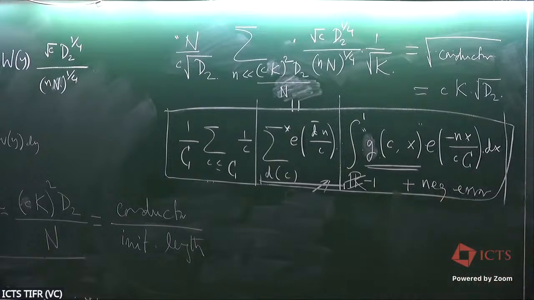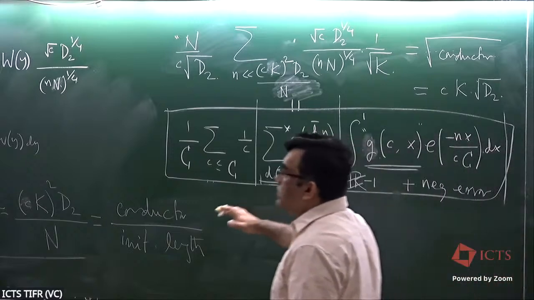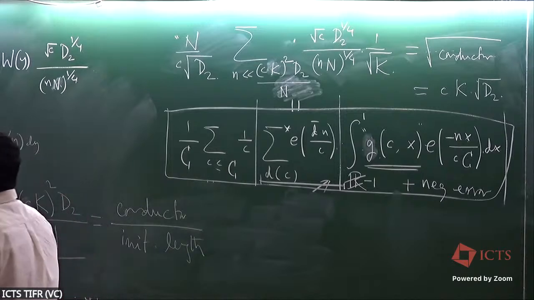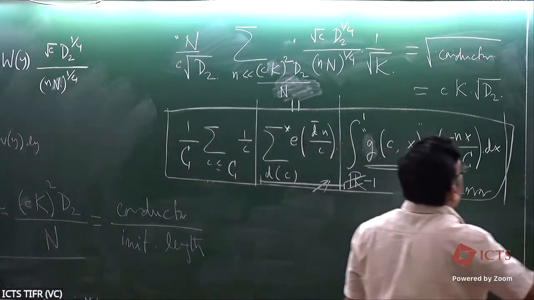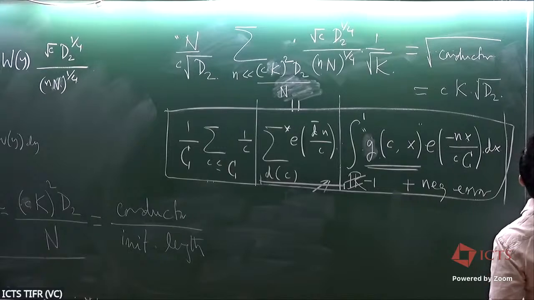And the application that I want to start with is actually a GL3 application, right? So, instead of the GL2 Voronoi formula, I'll be applying the GL3 Voronoi formula over there, right? And when I apply it, I will tell you what is happening over there, right? It will look almost the same as this, with, when you have this knowledge of how much you're saving and how much is the dual length, then you can really write the Voronoi summation formula in the skeletal form.